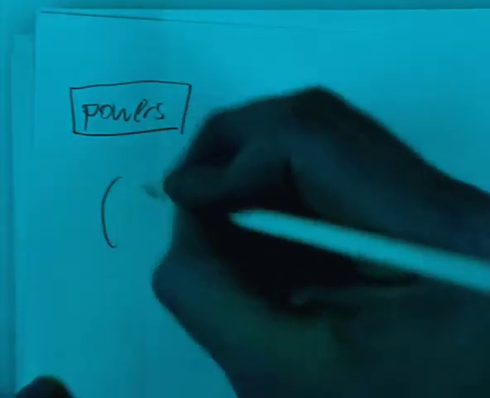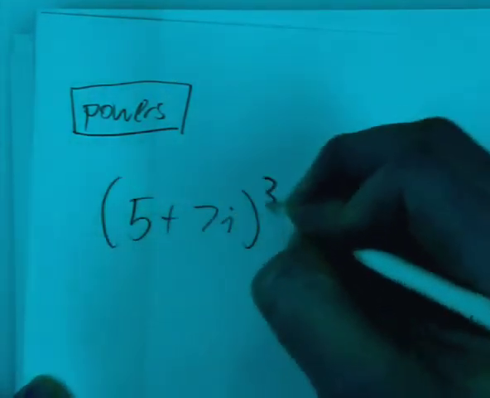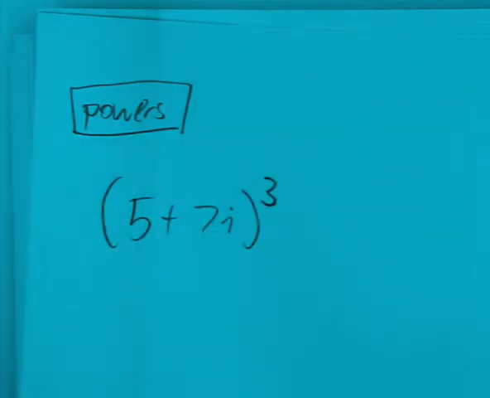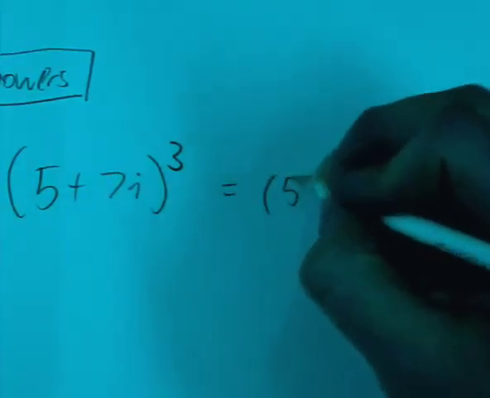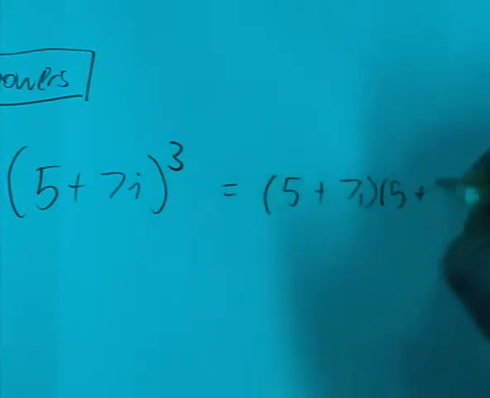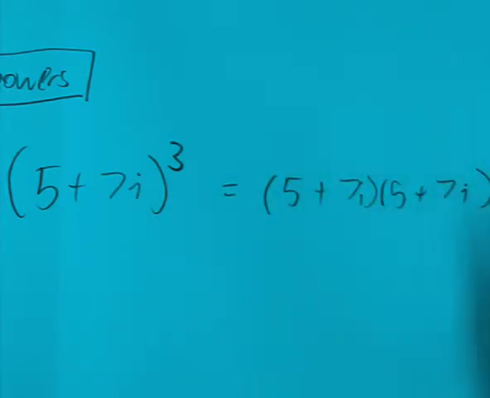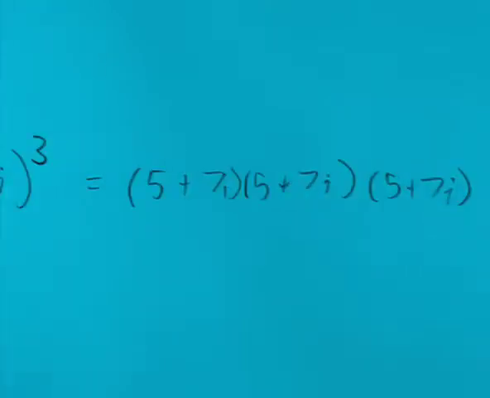You just use algebra. 5 plus 7i cubed, you just expand it out, in the way that you would normally expand everything that had a cube. It would take a while, because you'd have 5 plus 7i, 5 plus 7i, 5 plus 7i. You expand all those brackets out, and all the i squareds would become minus 1. And in fact, you're going to get an i cubed as well. I'm going to tell you a very useful fact about powers now that's going to be extremely helpful.